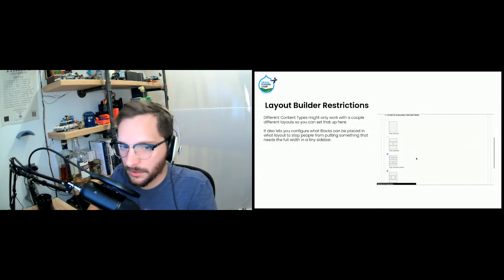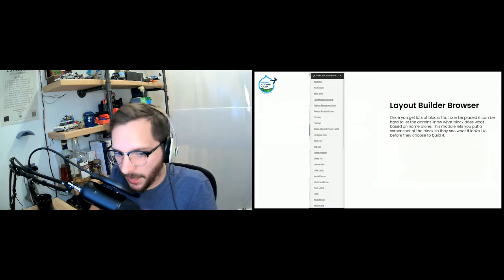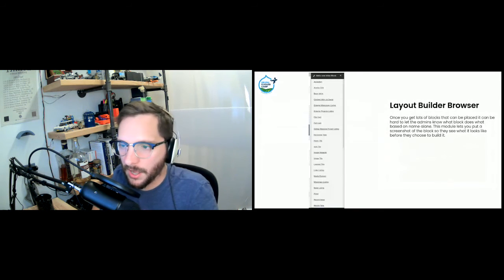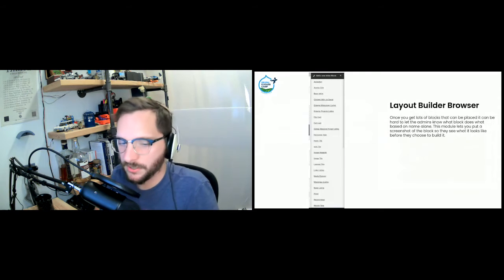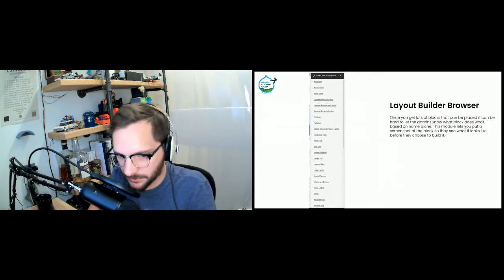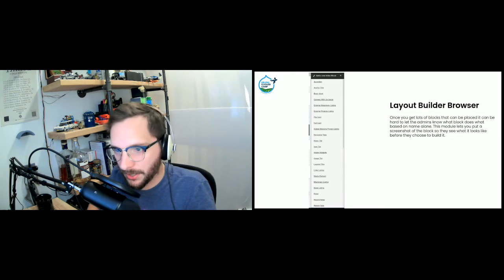So then this next one. Once you have a bunch of custom blocks, you get what you have over here in that picture, and you say, hey, add a custom block. That's any fieldable block in Drupal that you create. In our experience, this is most of the blocks that people end up doing. You have a basic block, you have one that makes a little card, you have one that makes a slider, you have all these different types of blocks, and then they just show the titles in the sidebar. Well, with this module, Layout Builder Browser, that list changes to this, where you can put screenshots of what that block will look like when it's placed.